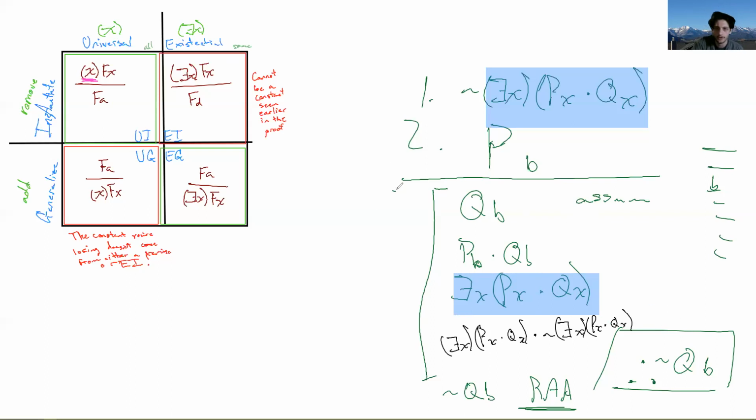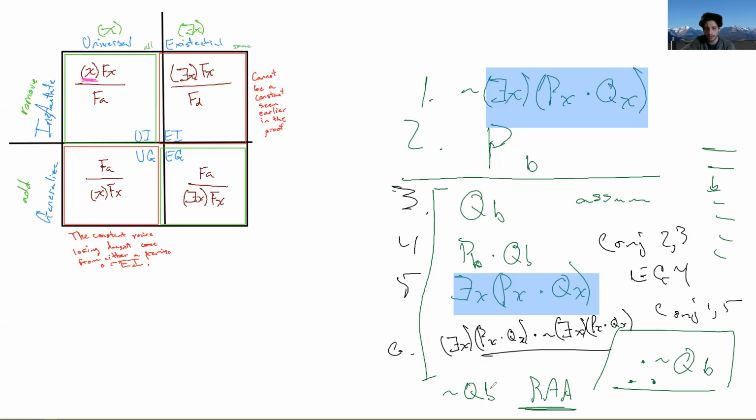So, I've omitted the lines here, and I really shouldn't do that this early on doing proofs. So we're assuming on line 3, we're conjoining on line 4 with 2, 3, right? Then we're doing an existential generalization, right? And that's safe on line 4. And then we're conjoining lines 1 and 5. And then once we have that contradiction, we can just step away and we say, okay, lines 3 through 6 via RAA give me my conclusion.